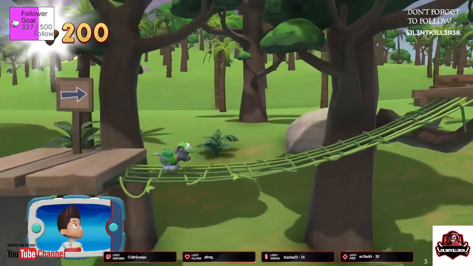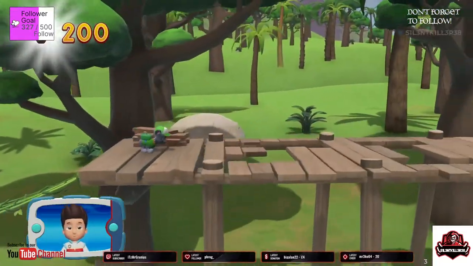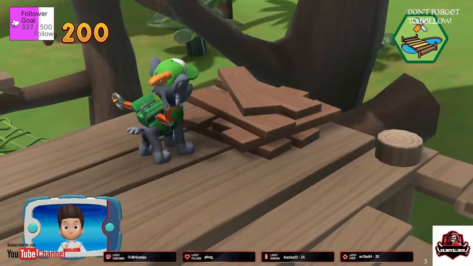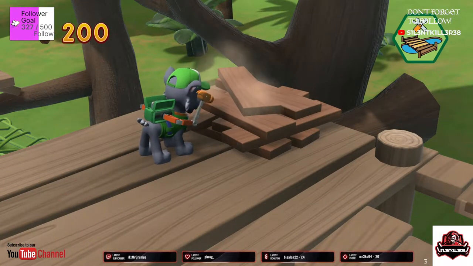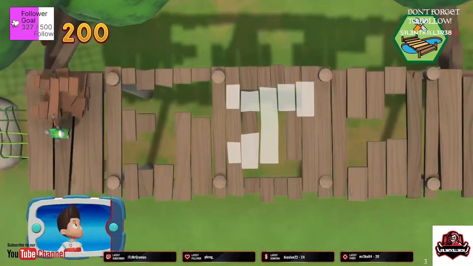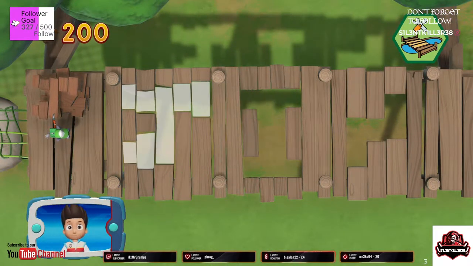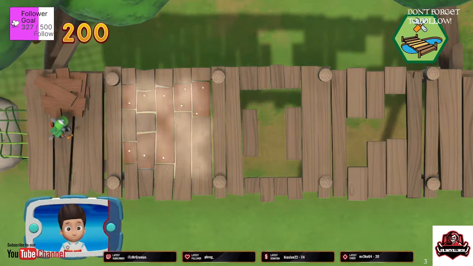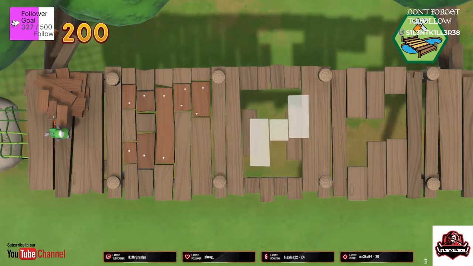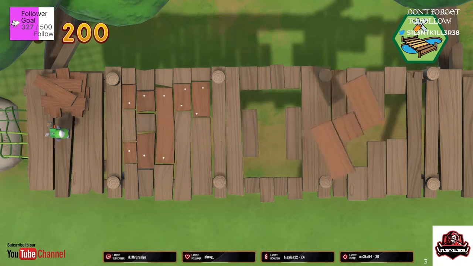You collected all of the pup treats on this rescue mission. Which pup ability should you use? Try again. That's great! Help Rocky to move the pieces into the right spot. Way to go! Great job!